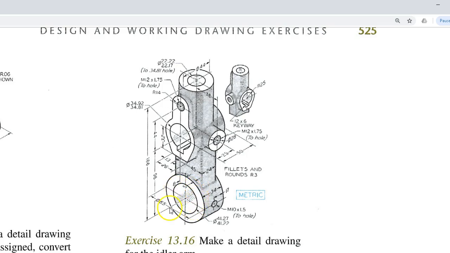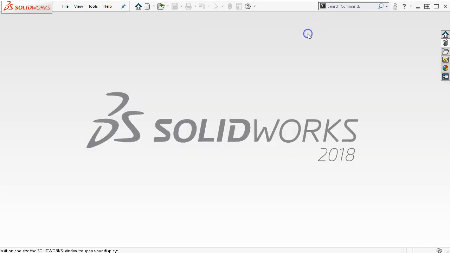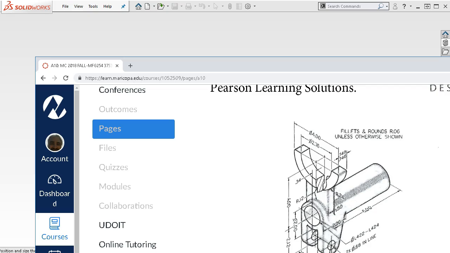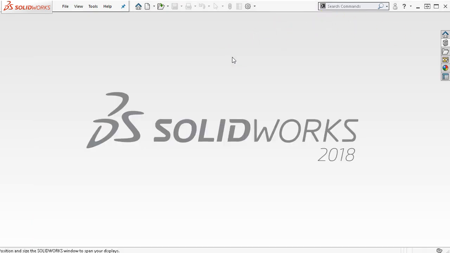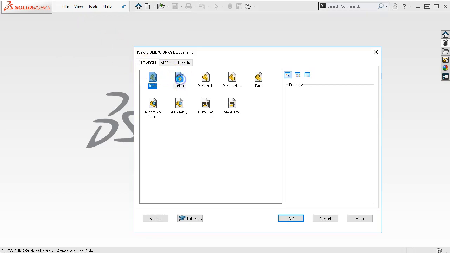All right, so looking at the geometry, same thing as I hate to be repetitive and say, I identify those contours and regions, but we can get a lot of geometry in that one sketch if we invest the time up front and take those items into account. So it is a metric part. We'll still stay with the larger numbers. Again, I would tend to identify maximum material condition for the holes and the geometry, but not on the exam. We're not that concerned with it at this point.